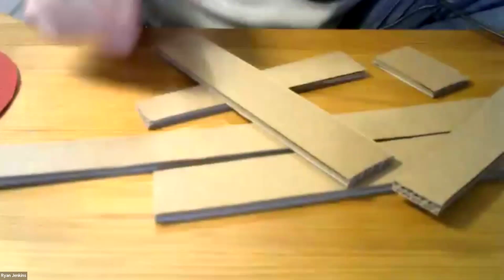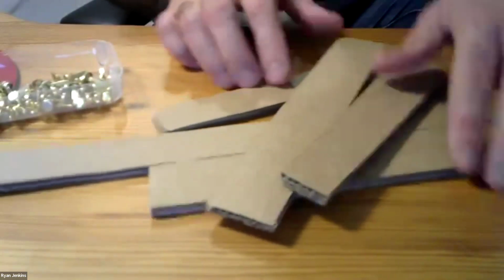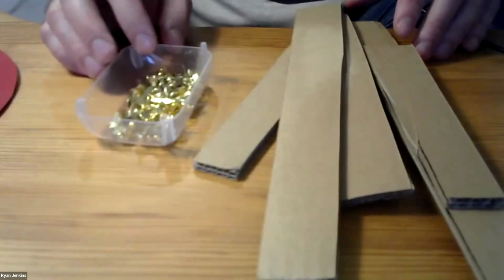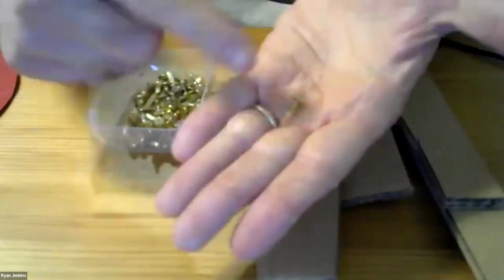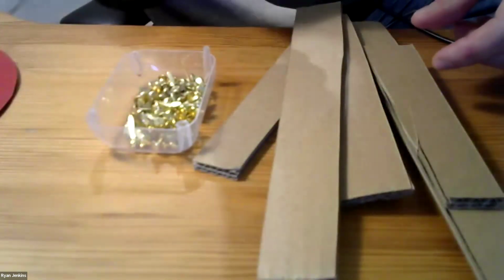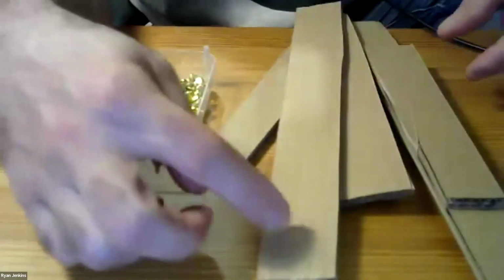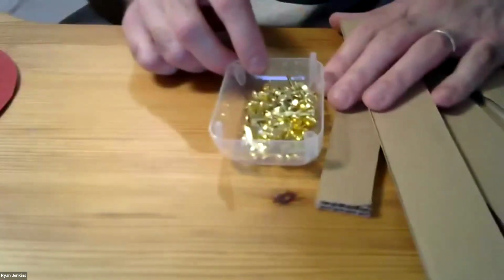But basically, the main parts that we're using are, like I said, different lengths of cardboard. And one of the things we say in the book, and also in real life, is that it's all about testing out and trying with different materials. So if you don't have these specific brass fasteners, maybe you can bend a wire, maybe you can use a paper clip, or maybe you can build something. One of the ones we show in the book uses a tiny piece of straw stuck in between two pieces of the cardboard. So these are the main pieces we have.